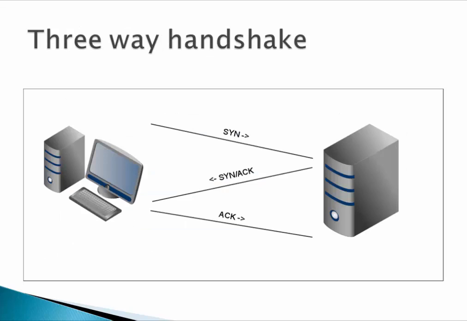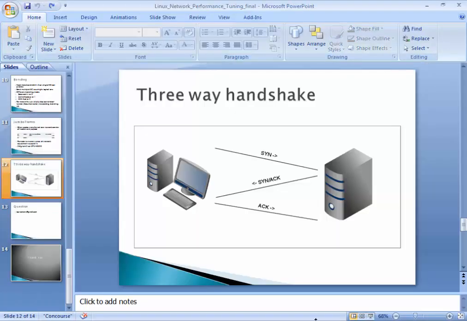Now let's look at the important concept called the three-way handshake and how it happens. Like I mentioned earlier, before any data is sent between the client and the server, a connection needs to be established. The process of connection establishment is called the TCP/IP three-way handshake. During this process, your client sends a SYN packet to the remote host to request the connection. The remote host receives this packet and sends back a SYN-ACK, and then the client sends an ACK packet to its peer host to complete the connection establishment. Once this is done, your data transfer takes place.